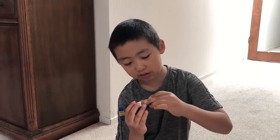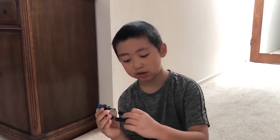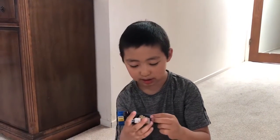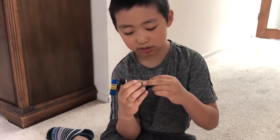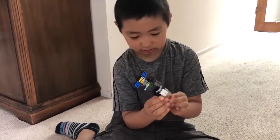I use this one. Bigger one. I put it on here. Over this two little bump on these two little bumps, and these two little bumps go to these two little. See, those. You put it on. That's the easy thing.